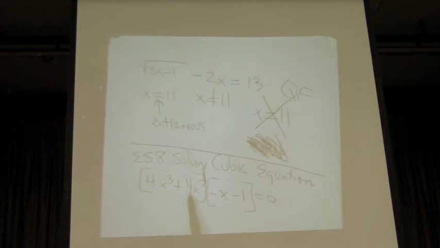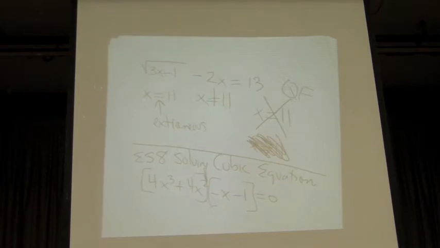If I changed this number to a 3, it would no longer factor. If I changed this number to a 7, it would no longer factor. Okay? The fact it has 4 terms doesn't mean it factors. I happen to know this one factors. If you know this one factors, then factor it. If you don't know it factors, choose a different method to solve it, which we'll do another one.